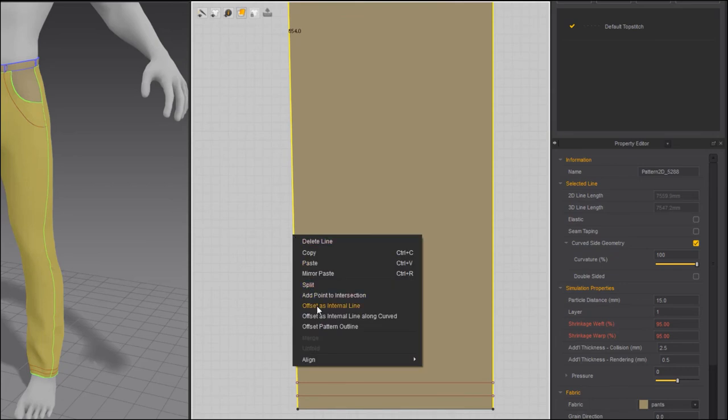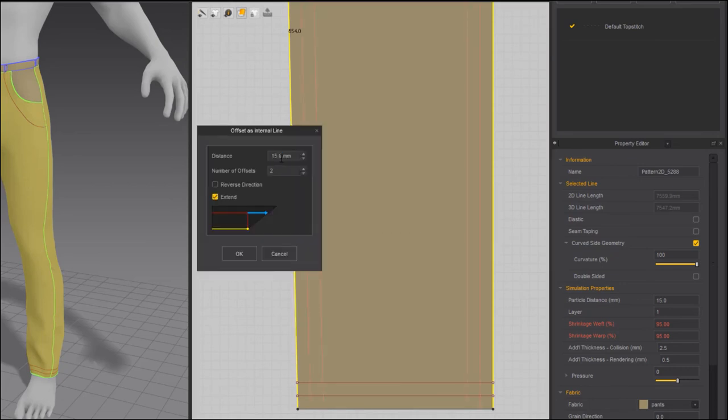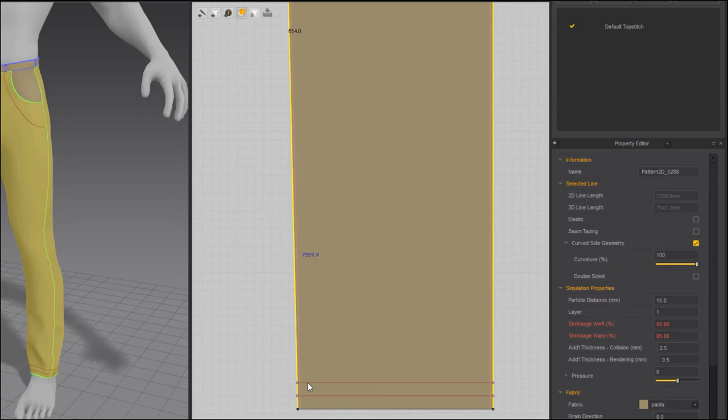Right click, offset as internal line. And again, a reminder for you guys who may not know what I'm doing, I'm actually inserting guidelines for my top stitch. So 2 is not too bad. I'm gonna go with 3. You can see I'm fairly close to the edge, and that's how I want this to look.